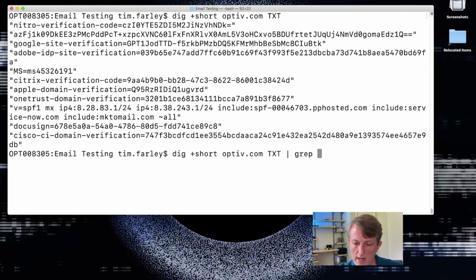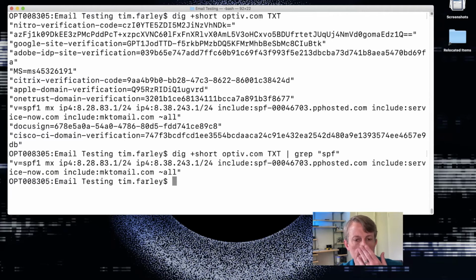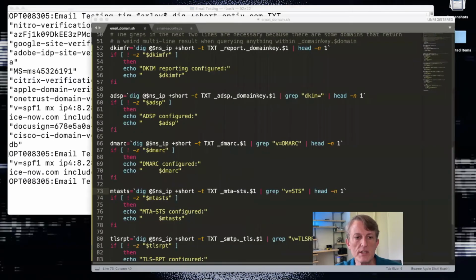So we can grep that out so it stands out. And there it is. There's Optiv's SPF record that you saw on a slide earlier. And it's very similar for the other sorts of things. Every one of these specs has its own little special place in the DNS infrastructure that it puts these records.